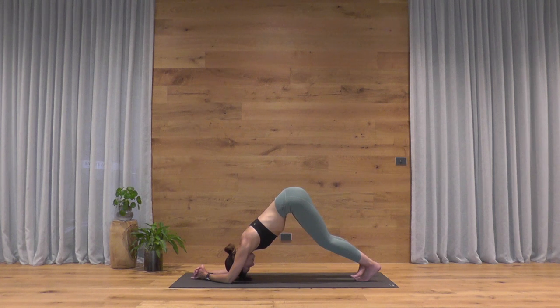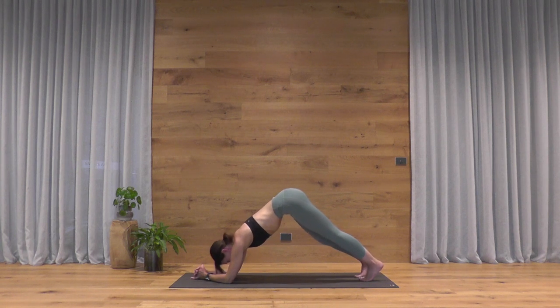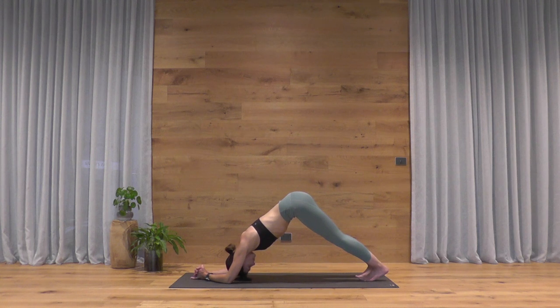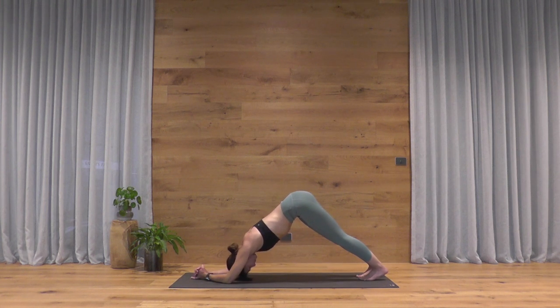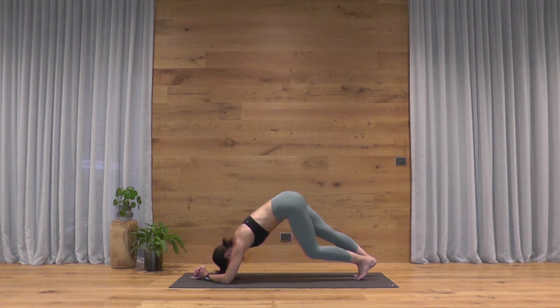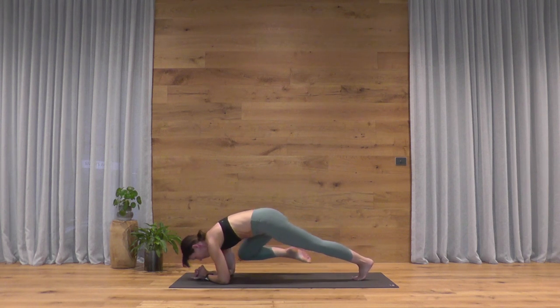Let your head drop between your arms, then walk your feet back — even if you bend your knees a little — so you've got quite a long stride but not quite a plank pose. Take a deep breath in, and as you exhale rock forward so your shoulders come over your elbows. Take your right knee to tap your right elbow, then step back to dolphin pose — hips nice and high. Then left knee to your left elbow, rock forward, and back to downward dog through your upper body. Just stay with that alternating sequence — keep pushing down through your forearms. Stay wide in the architecture of your upper back, shoulder blades drawing away from one another.